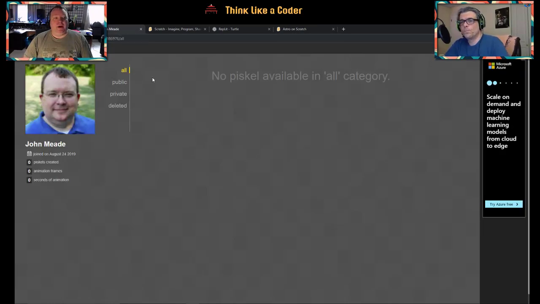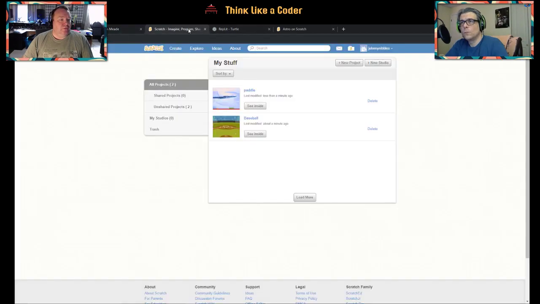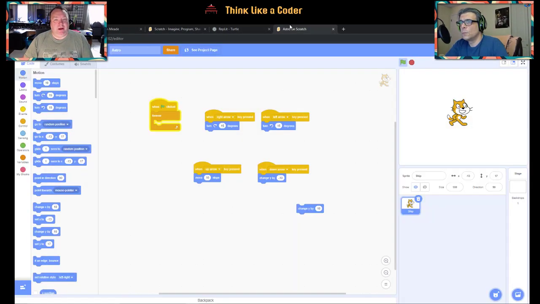I also found this Piskel, which is nice for creating animated sprites. So you can set a 64 by 64 grid for your pixels, and then you can draw them and add different cells to it, and it'll actually run the animation for you so you can see how it's looking as you're doing the editing, which I thought was great. That was one of those ones that I was like, finally. Yeah, that's pretty cool. You don't have to save it and play it.